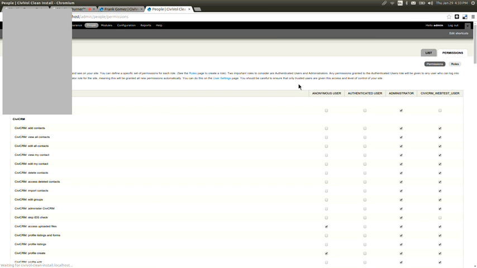Yeah. So this is Drupal. CiviVolunteer works in all of the CMSs that are supported by CiviCRM. We didn't want to write a tool that was specific to Drupal or specific to WordPress or Joomla.